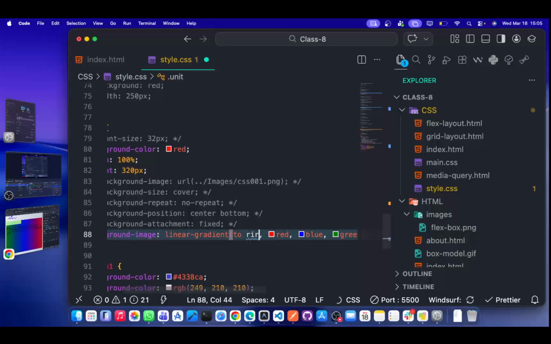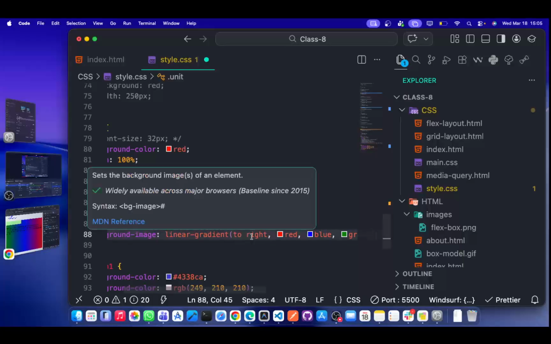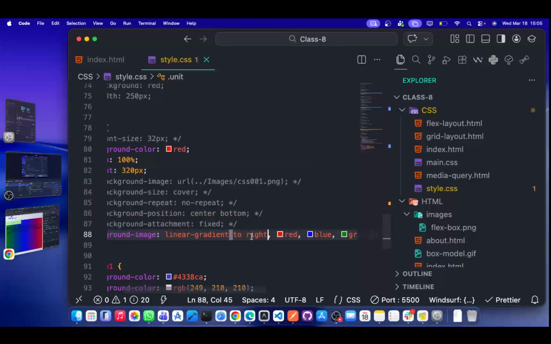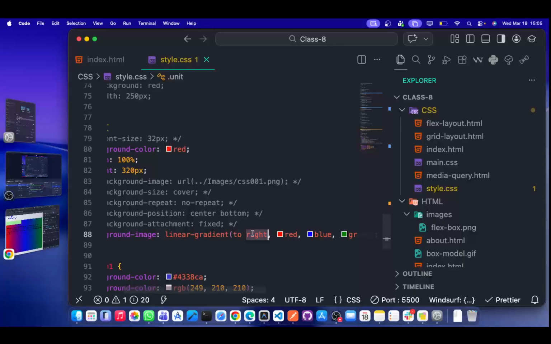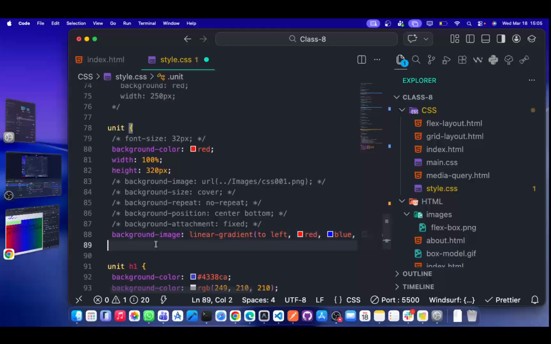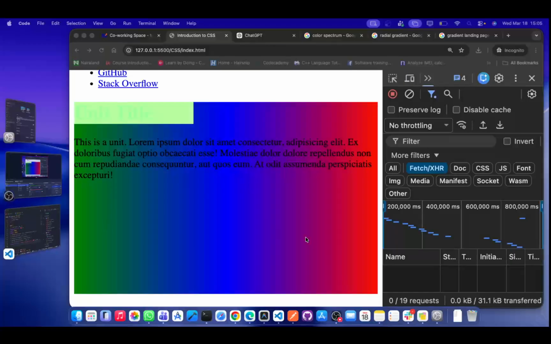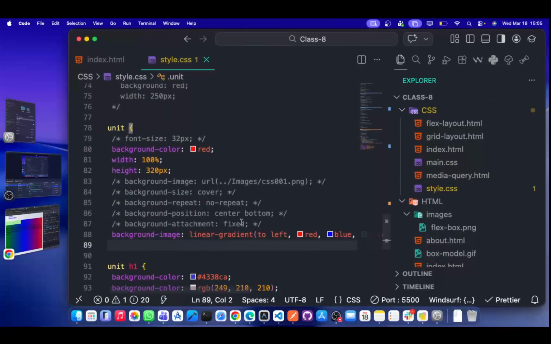So the right just means whatever side you mention, it will move towards the opposite, like it comes from the opposite side. Since you say it's going to the right, that means it has to come from the left. So the color is starting from the left, as you can see, and it will go to the right. If it is to the left too, that means it will reverse now. Even though we are starting with red, it means on the right side, it will now be coming like that. So you can always switch the way you arrange the color.